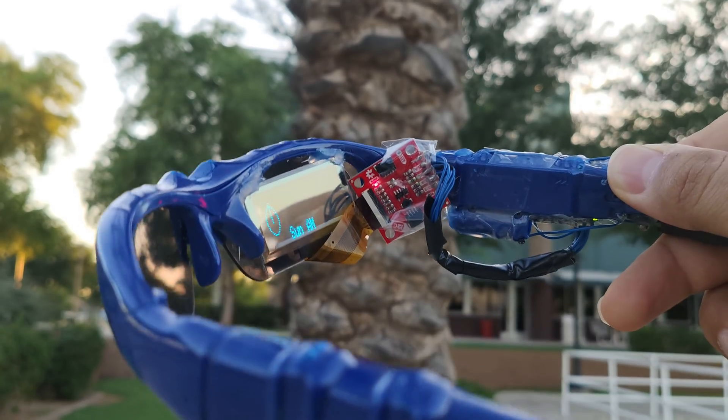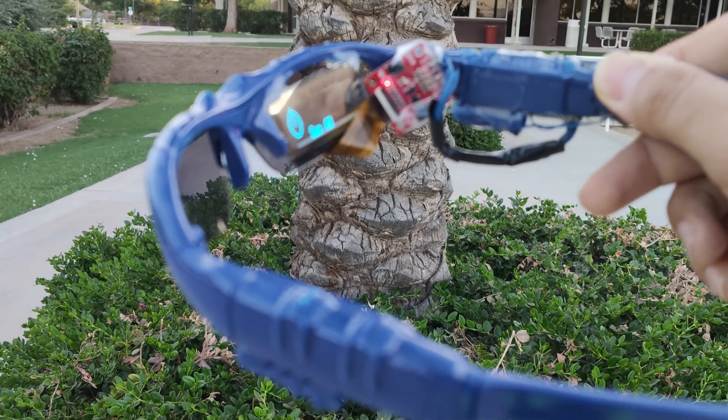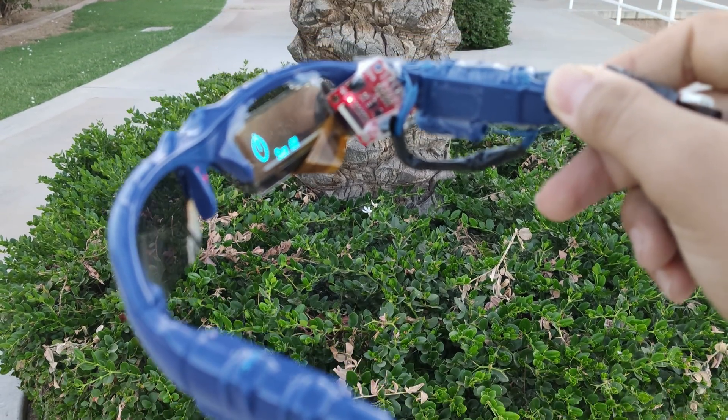The glasses use a custom hinge to rotate the lens up and down. How I got all this technology to fit in the glasses was through the benefits of SMD micro-based soldering. Here in the left channel of the glasses is where you can look at the HC05 Bluetooth 4.0 LE module.